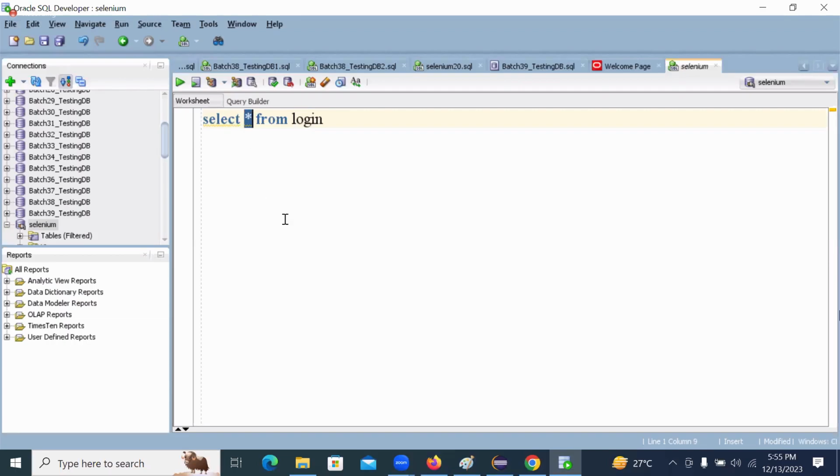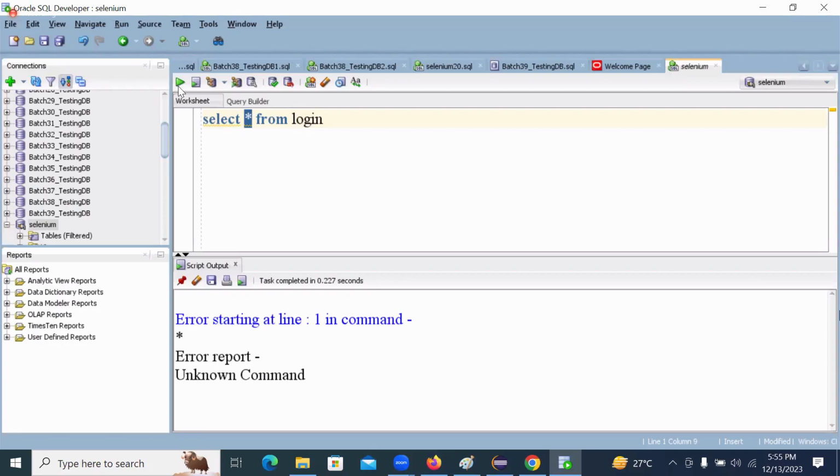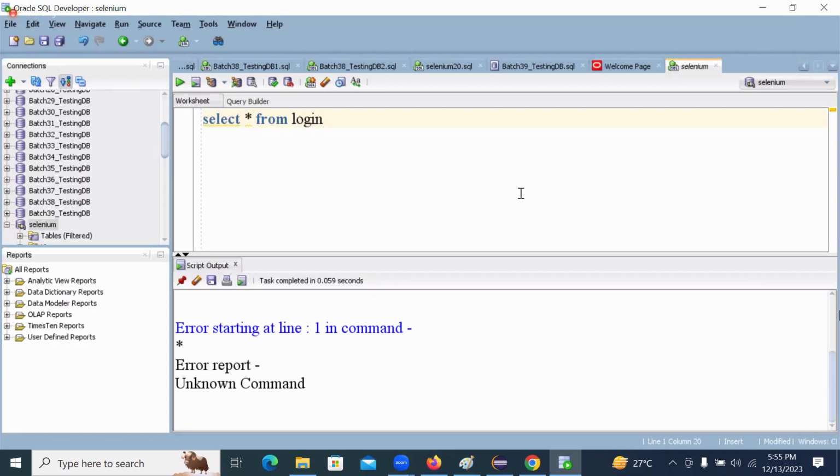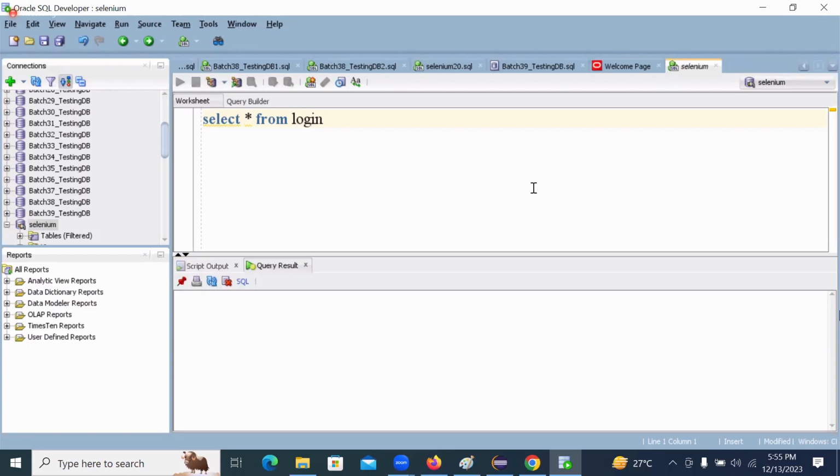The star symbol means considering all columns. So this table has been created, and we need to retrieve data from that table.